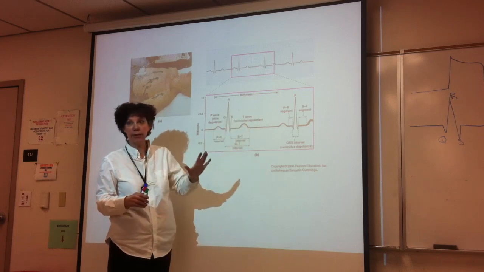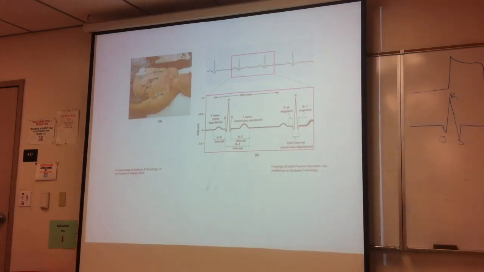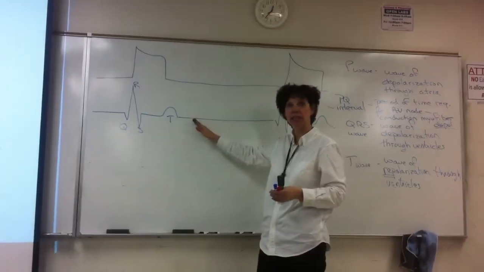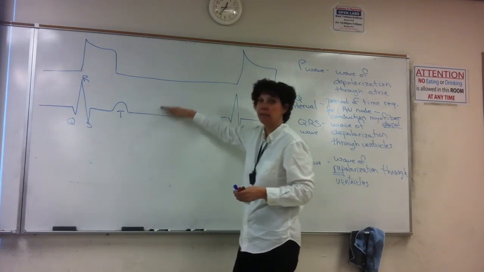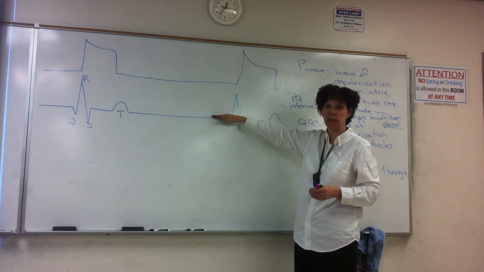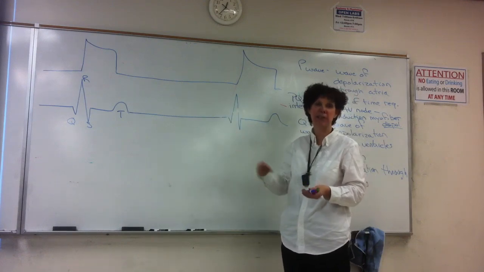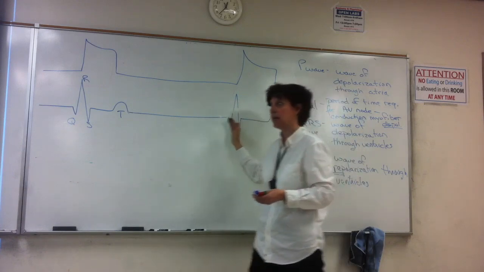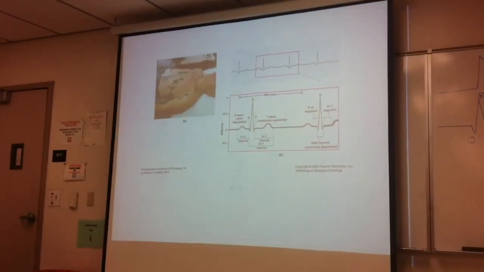So when the heart rate increases, this distance from here to here is when the heart is resting. If we have a faster heart rate, it's not the PQRST wave that changes, it's the T to P. So during this period of time, both atria and ventricles are relaxed. And that's what increases or decreases as heart rate increases or decreases. It's not this component. Okay, it's the relaxed period. And you'll see that a little bit better when we talk about cardiac output.